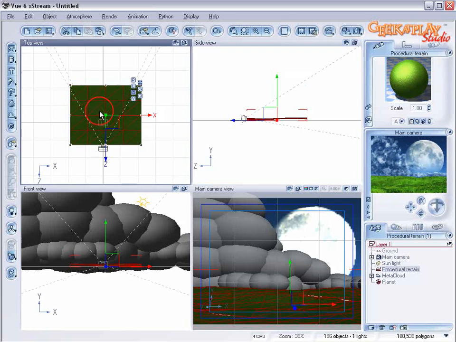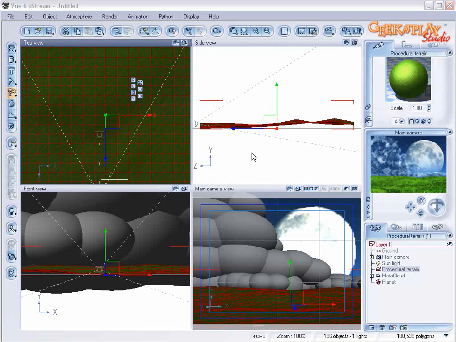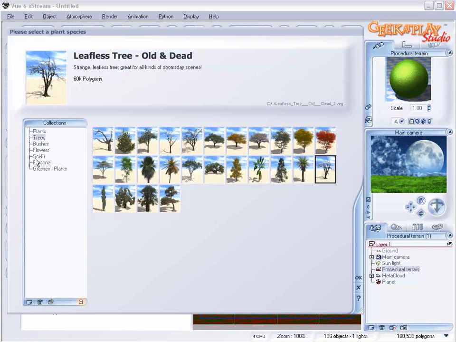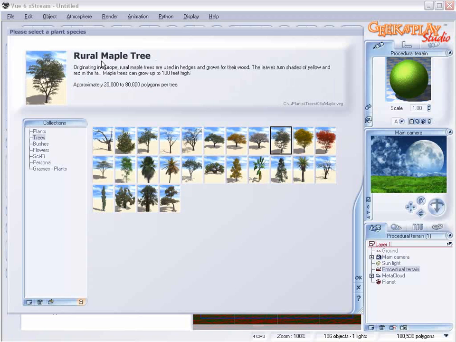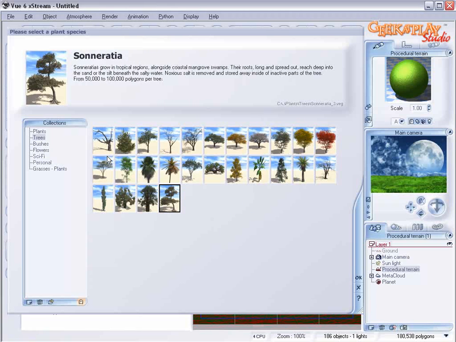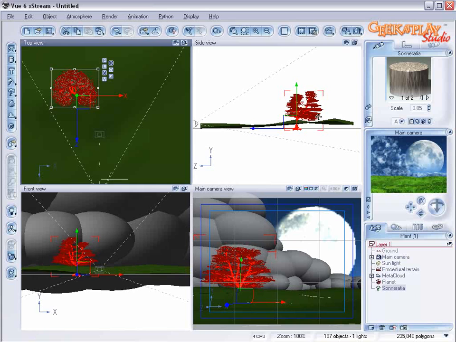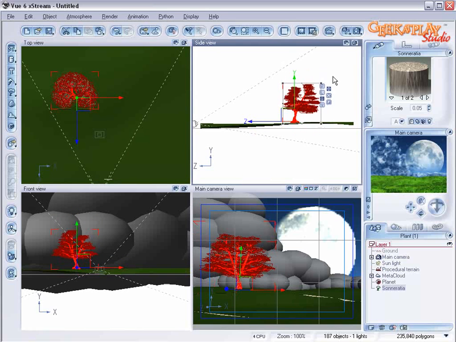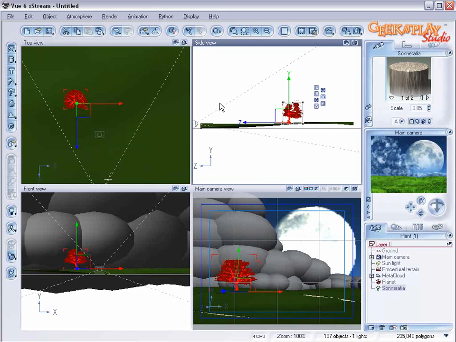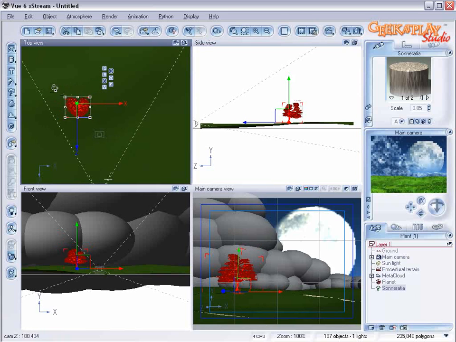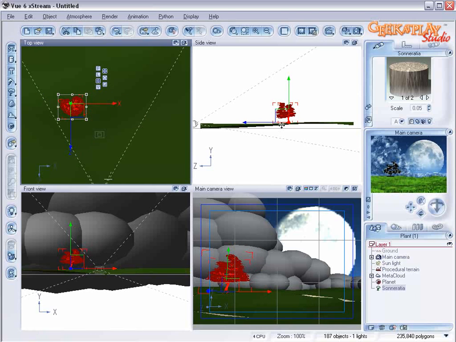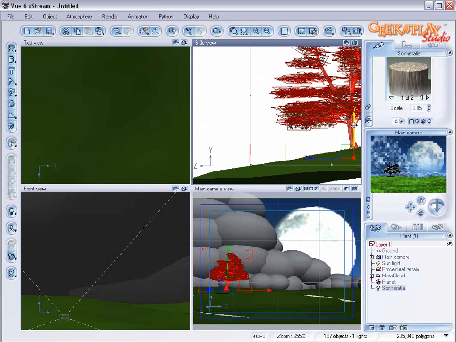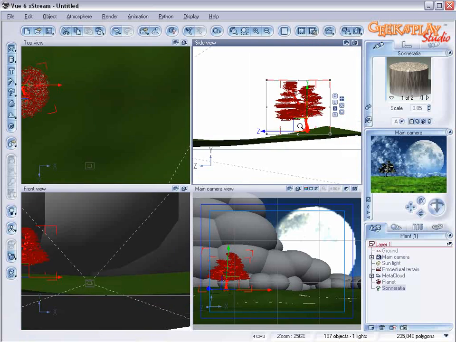Okay, let's zoom in a little bit closer and add a tree. And I'm going to use the Sunerishia tree. This is an additional tree you might purchase from Cornucopia, or you can also use a cherry tree or a royal maple tree, and that will look fine. We're going to place this tree, and I think maybe it's a little bit too big, so let's go ahead and shrink it down. Let's rotate it and see. Okay, that's good with it pointing a little bit towards the right there. And there we have our tree.